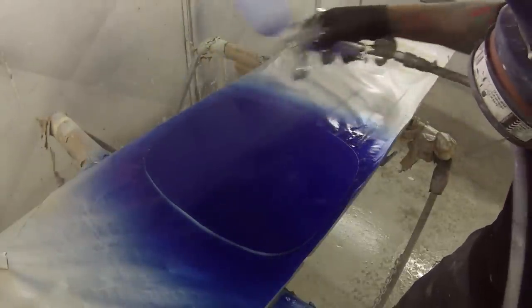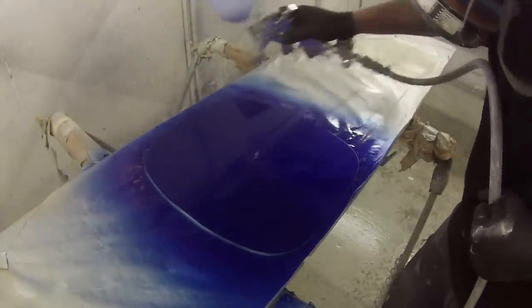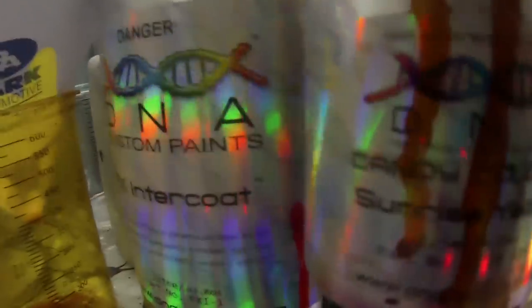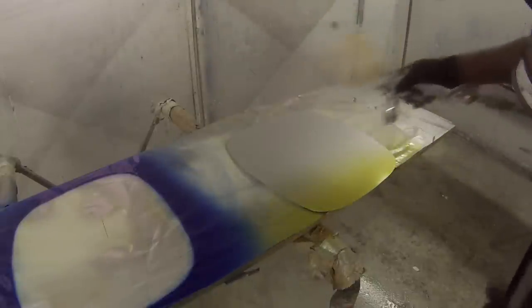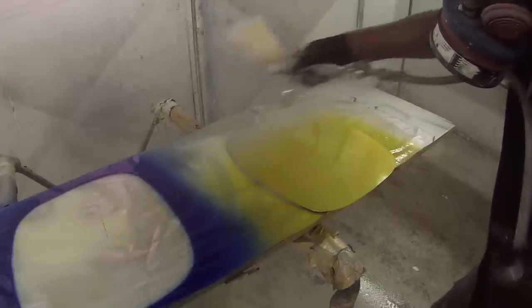The best way of learning is by your own mistakes. This blue candy I'm using here is called Sapphire Blue — it comes as a concentrate. So what I had to do is mix the concentrated candy with the FX intercoat myself. I just did it by eye, putting a touch of candy in and then a bit of intercoat. I did exactly the same thing with the yellow one, and you'll notice straight away that my technique is actually a lot better on that yellow one.